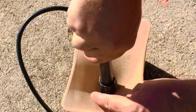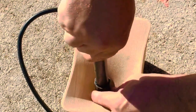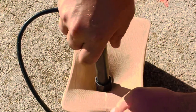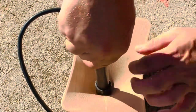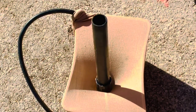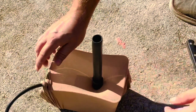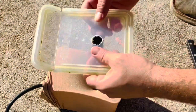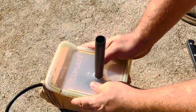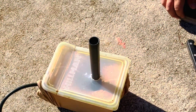All right, so with the twisting action, just screw the nozzle back onto the motor. As you can see, I'm giving it kind of a dent. That gives a little bit more space between the fabric so water can come back in. Since water is gonna come out of the motor, you need water to come back into the motor. Perfect fit. Make sure it's a perfect fit. That way, the lid and the nozzle stay in place.